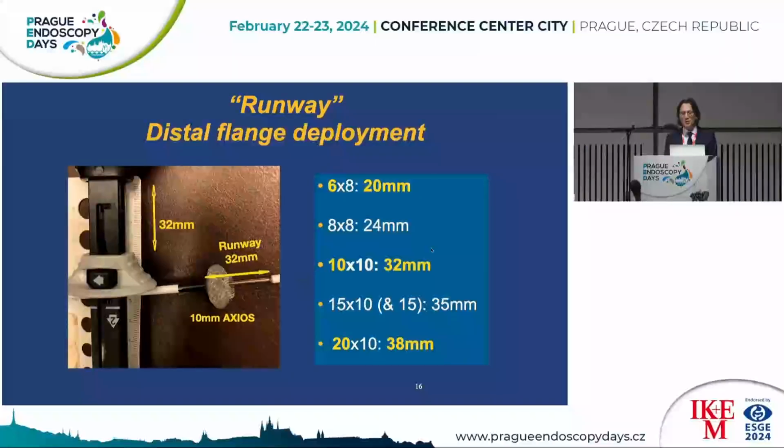If you are using a 10 millimeter LAMS, then you need 32 millimeters of runway space. Here you can see 32 millimeters. Here it's upside down, but this is 32 millimeters that we have pulled the gray hub back to level 2 to deploy the distal flange.